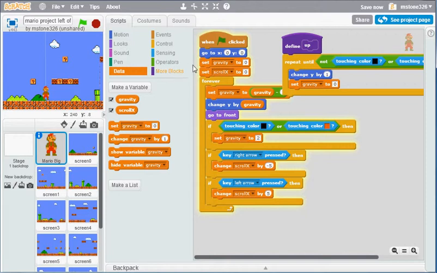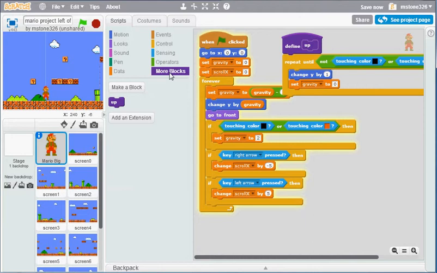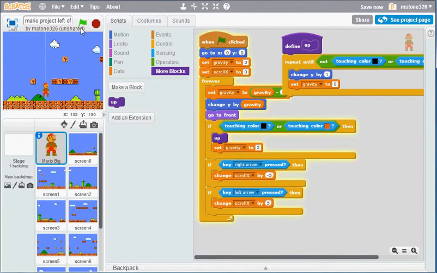So we need to put this block now under more blocks. We'll take this Up and put it right inside our forever block. We'll put it right inside the black and brown. Okay. So now I'll run the program. Mario falls, and no matter how high I pick him up and drop him, he'll never go into the ground. No matter what, he'll never sink below.